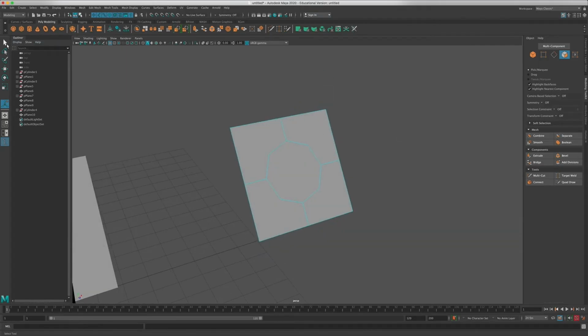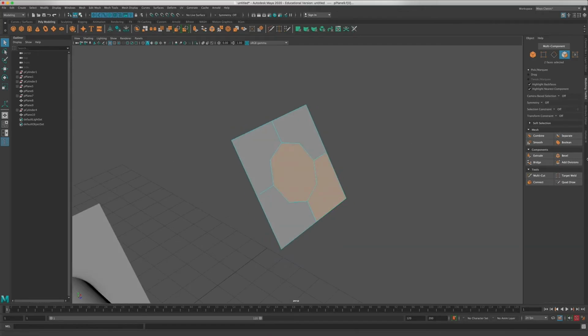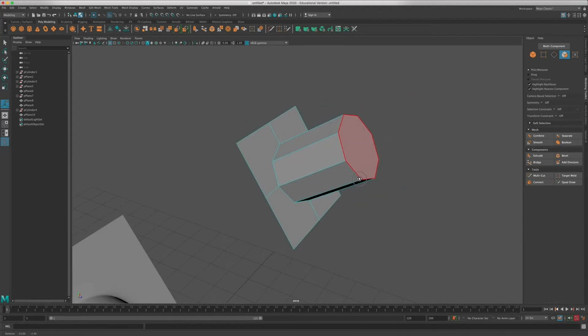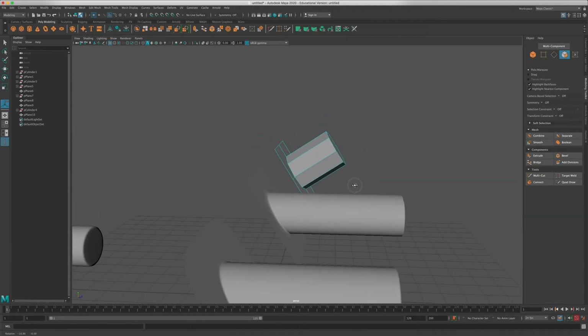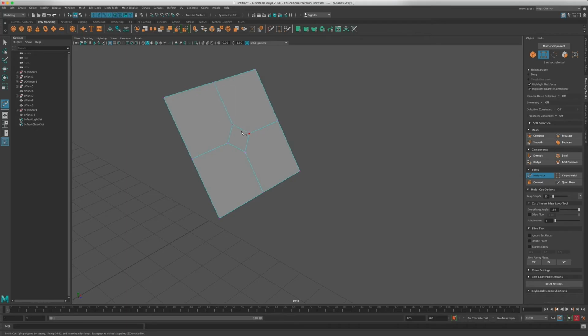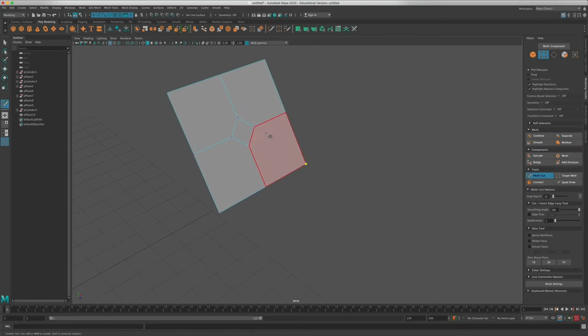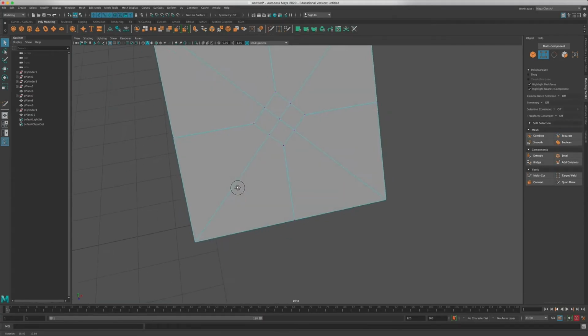For this third lesson, we're not gonna use the circularize option, but you can extrude like this. Instead of using the circularize tool, we're gonna use the chamfer and then use the multi-cut to cross that four-sided face.